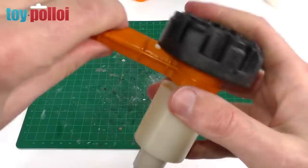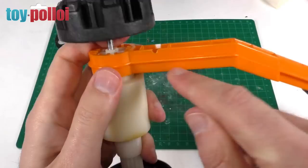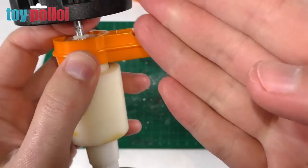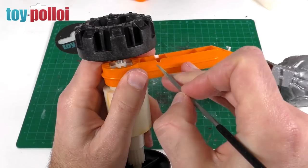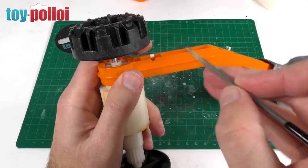So what we've got to do is tidy up this worn piece here, and we're going to be using some needle files to do that. You can see that the actual piece that's worn out is a very odd shape. What we want to do is make it nice and square, so it's a little oblong piece. So I have a square needle file here. If you look at the profile of this, you can see it is square. And what I'm going to do is file some more of this away until we have a nice oblong piece that is missing, and then we can cut a piece of styrene, stick it in place and start to shape it. But the first thing we've got to do is tidy up this so that it's a nice neat hole that we can work with.